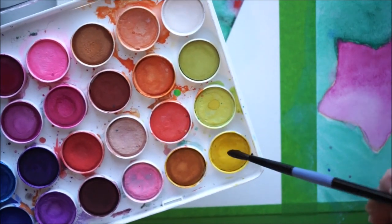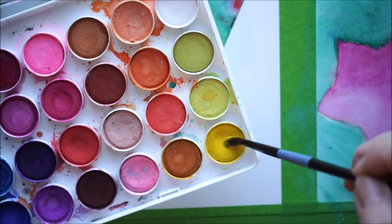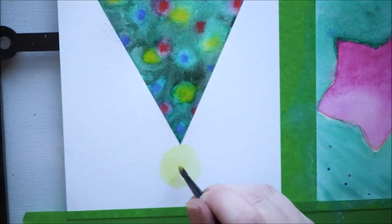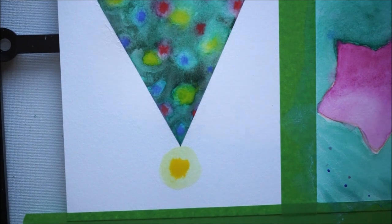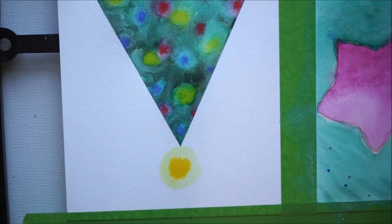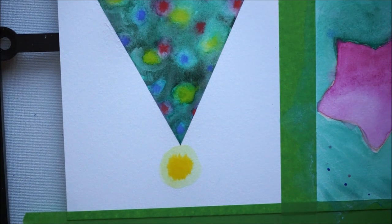Now we're going to take the darkest yellow that you have. So go ahead and grab some water, rinse it a little bit, grab the darkest yellow that you have, and we're going to plop it right in the middle. Bloop, bloop, bloop. That's it. And then just let that dry a little bit. All right, cool. Just let that hang out, maybe blow on it.